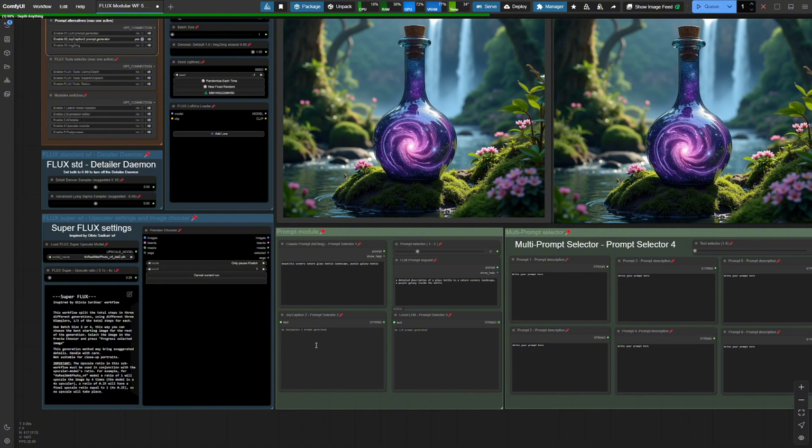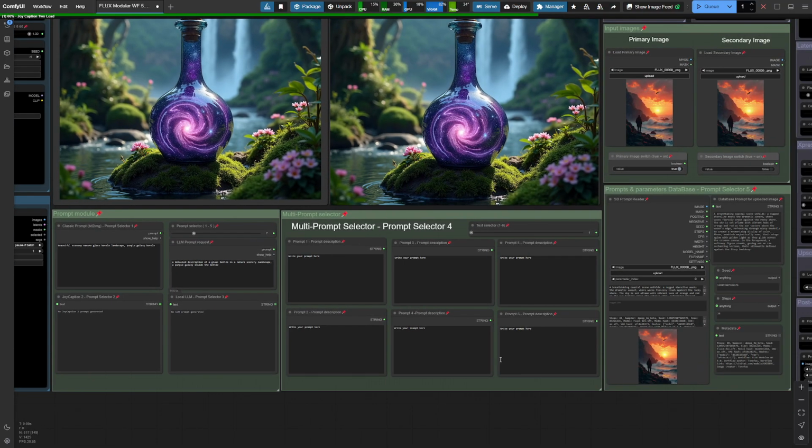What Joy Caption does is to read the image, and an LLM model will try to describe the image. So you don't give a textual request as we did before, but you just input an image, and Joy Caption will try to write a caption of that image, a very detailed description.